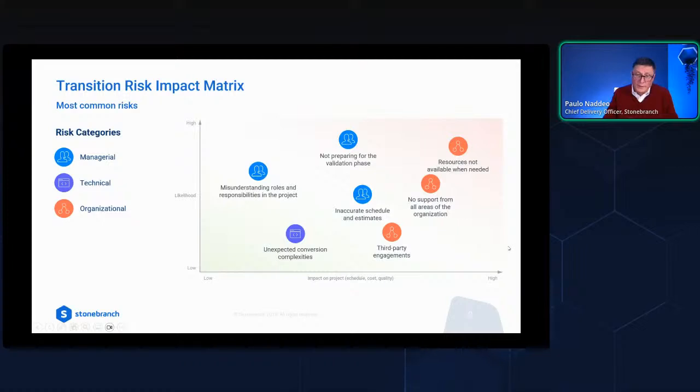Another curious thing here is inaccurate schedules and estimates. As we are going to see, it is very important for us to be realistic about the timeline of the project. At times, in order to make the business plan work, as I mentioned in the very beginning, the timeline is already compromised. We have a deadline when the renewal of the contract is coming, and we need to replace before the renewal so that the business plan makes sense. If we go for an unrealistic timeline, this is a major problem for the project. We may run into trouble and not be able to convert within the allotted time.